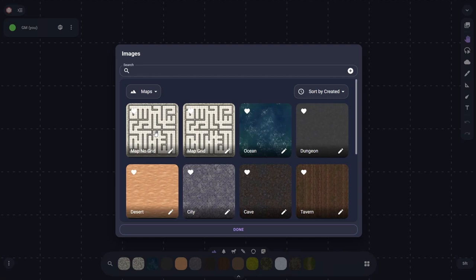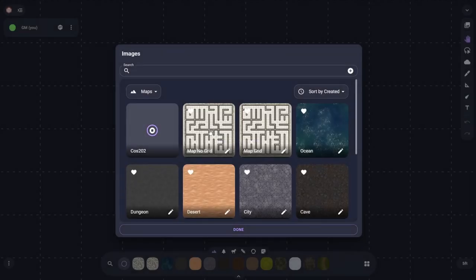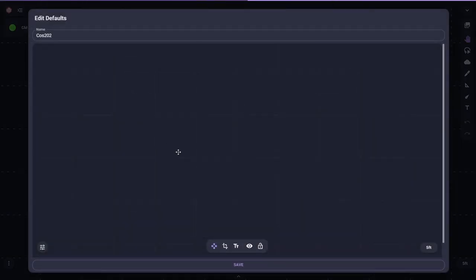To show an example of aligning two of these maps, I'm going to use two examples. One is from Curse of Strahd and the other one from Tomb of Annihilation. I'll be using the player maps and we'll be only looking at the alignment of the grids, so spoilers should be very minimal. Alright, so the first map from Curse of Strahd, I'm going to drag into the interface. And that's uploading.